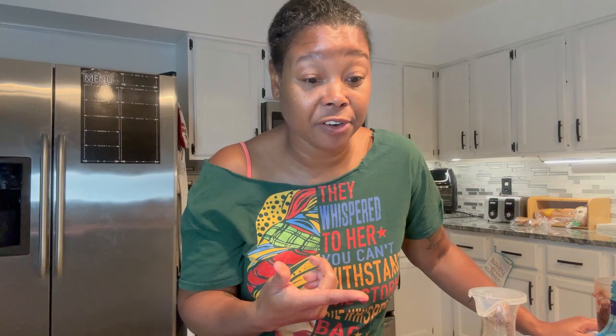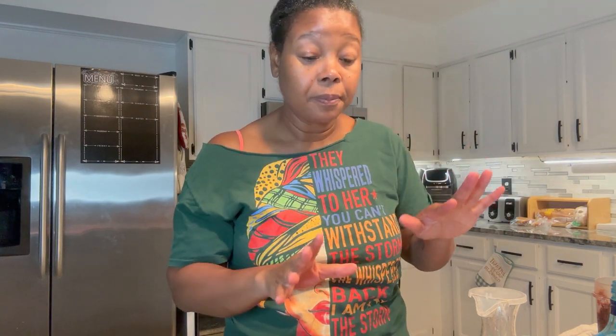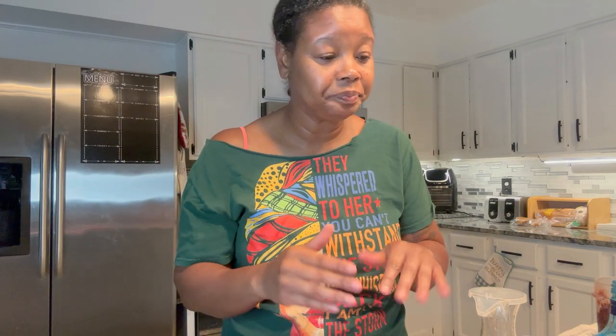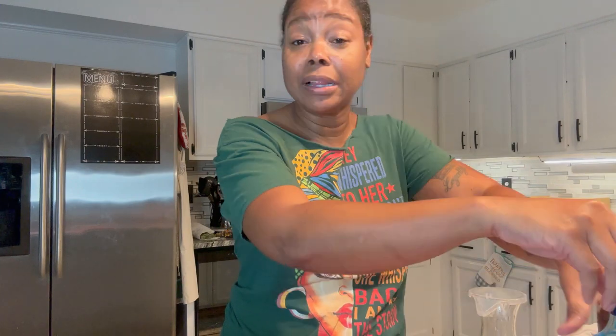Y'all see I'm still drinking it, all right? But it does need to be like double, triple strained because it's got too many bits in it. Yeah, I just chewed a piece of the fig. That's a no-go for me. So I'm probably not gonna finish this unless I strain it again. You know, that's what cocktail making is all about, trial and error.